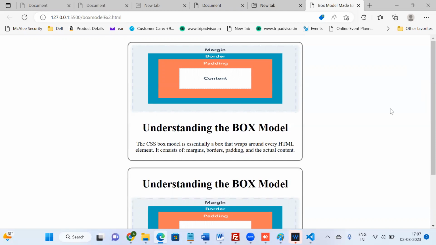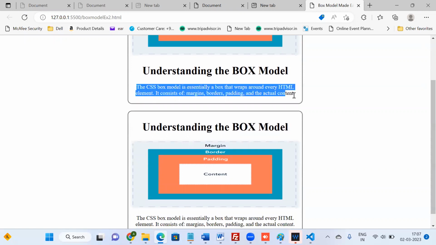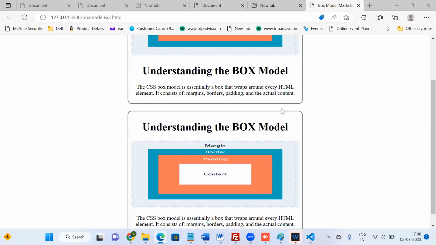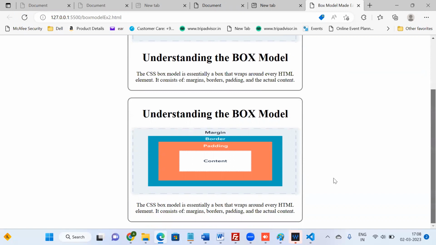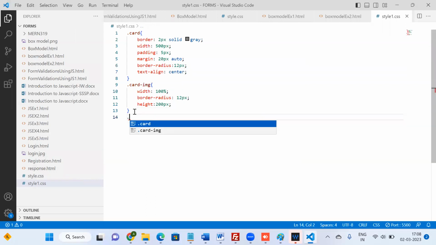Now, suppose in the first box we want this content to be in a particular color, not the typical black. Then what do we have to do? We'll come to the code, we'll come to the CSS, and let us create one text color.